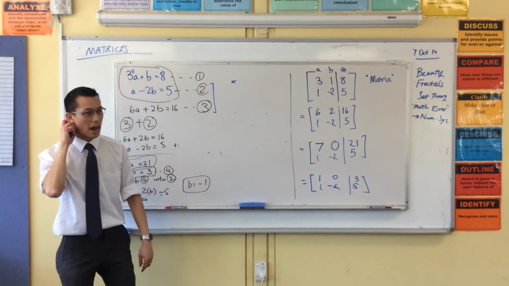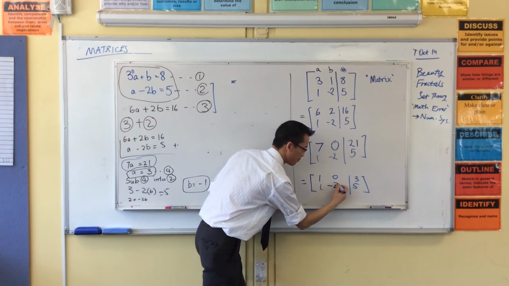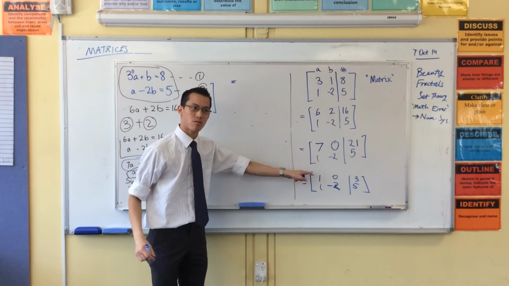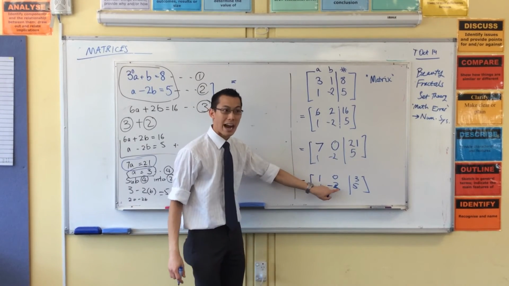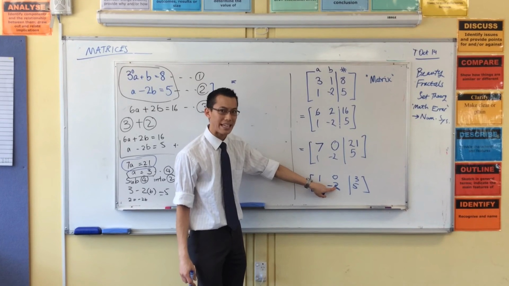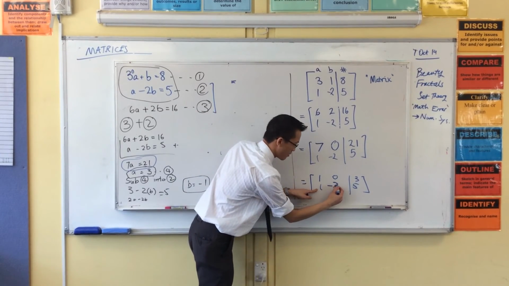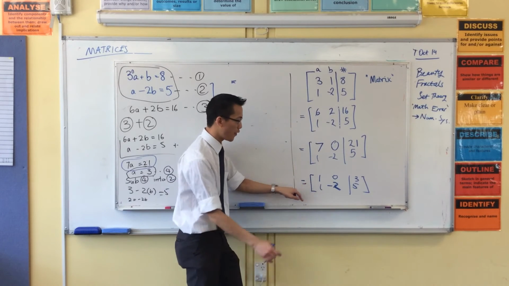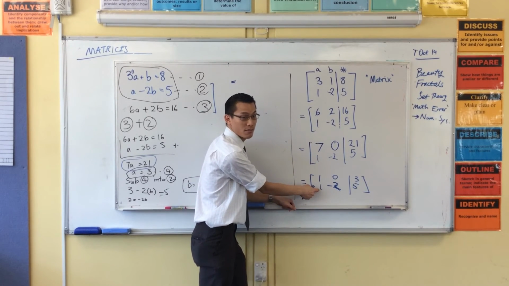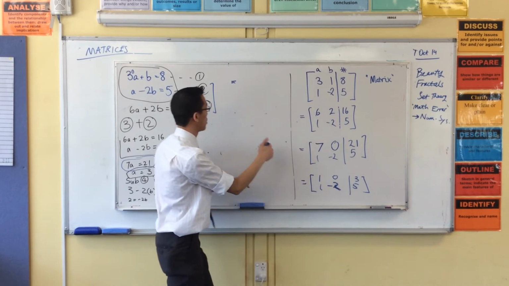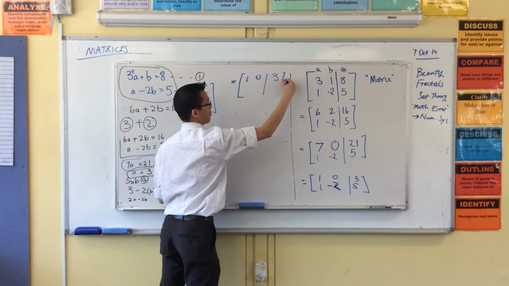I've already worked out what A is. Already worked out what A is. So now how can I use this row here, the first one, to work out what B is over here? I want 1 to be here. How will I do it? I've got a 1 here, and I've got a 1 here. So if I take the first row away from the second row, I'll have nothing here, right? So watch, okay? I've got 1, 0, 3.